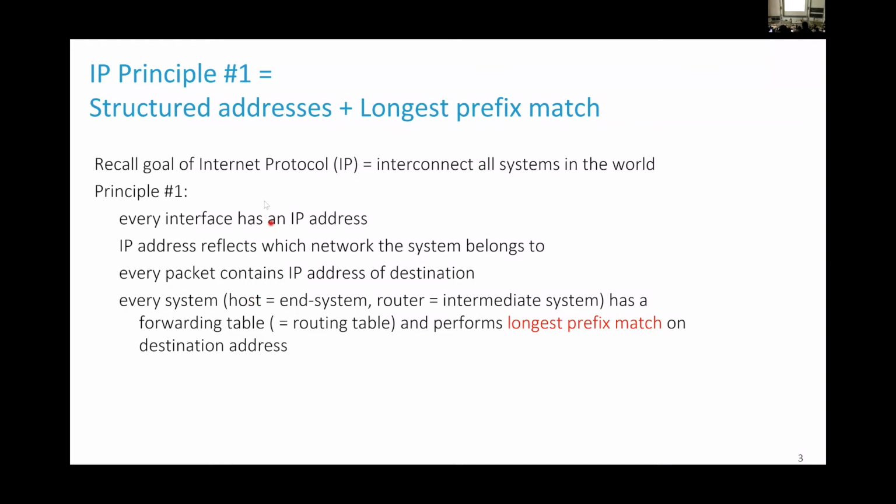And so all of this is valid for practically all layers. But the very specific thing is that when a system has a packet and it analyzes the destination, for example, you're a host, you receive an IP packet, you wonder, is this packet for me? Then you do an exact match. But if you're a router, you receive a packet and you say, what should I do with this? Where should it go? I am a router, I have 1,000 physical interfaces. Which of these 1,000 physical interfaces should I put the packet onto? For taking this decision, the principle is called longest prefix match on the destination address.